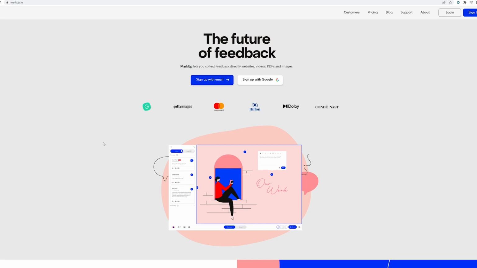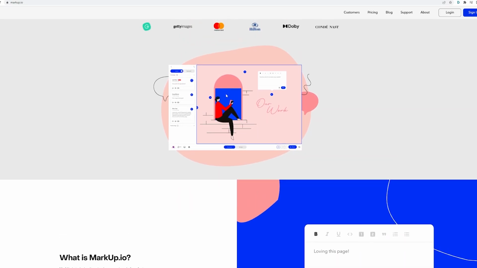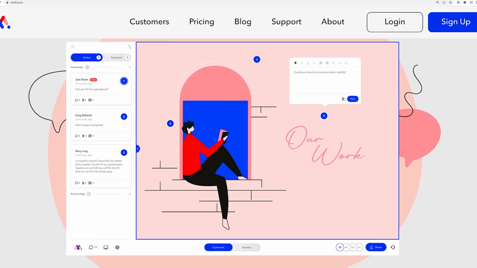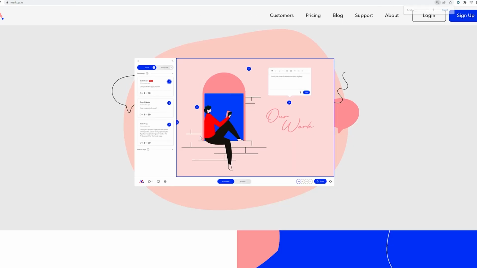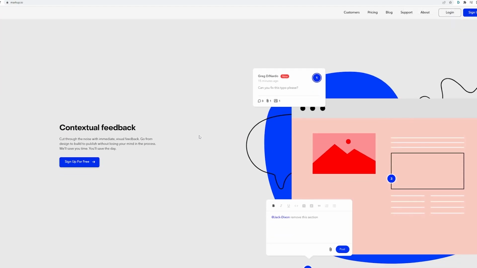And one way that I found to make that so much easier to say is to say this at the very beginning of the job, and then use a platform for the corrections. So you could use a program called markup.io, and every time you finished an image, you can post this image in this platform, and then the client can come along and mark the corrections all over the image. They can see that is one round of corrections. Then you do them, and then you post the next image. And it's very, very clear to see how many rounds of amends you've done.